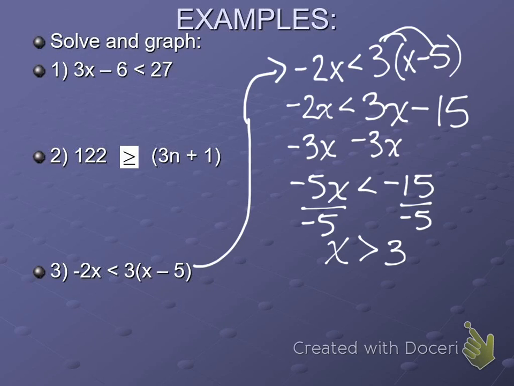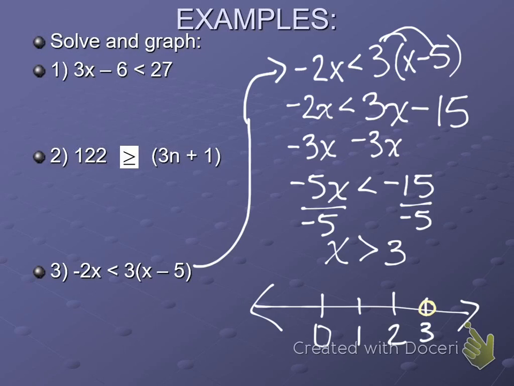All right, our last step then is to graph. This one, our number line should be pretty easy to create. 1, 2, 3. I have to decide, do I want an open or closed circle at 3? Open. We do not have an equal to bar, so it is open. And then I have to decide, do I shade to the left or to the right?